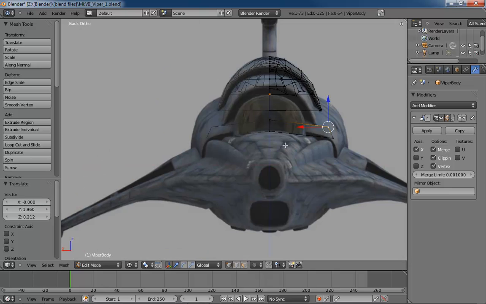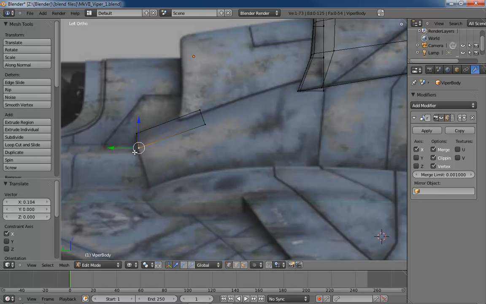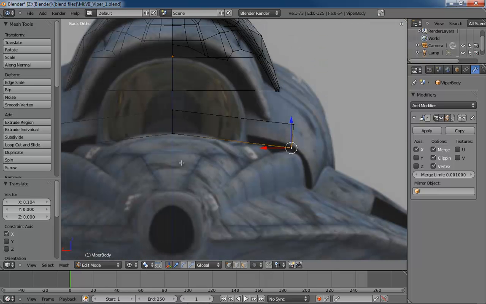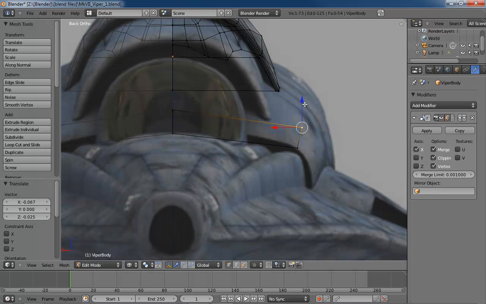It's still a little early to freak out too much about the shape, but we can slide this over. Let's take a look at a couple of different views real quick. I mean, that's right there on kind of that corner. So if I jump back over to a front view, it looks like it actually needs to be slid outward until it sits on that corner. I would like this vertex to kind of start to run along the outer edge of the shape, so this will kind of wrap up and around the fuselage as it goes out.